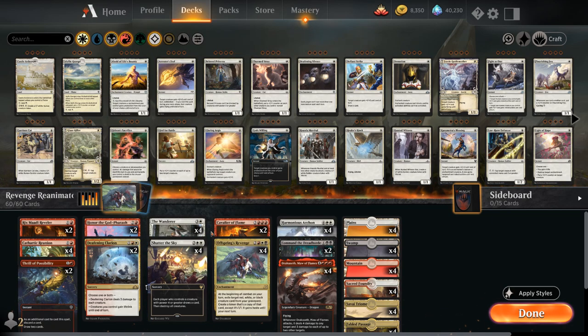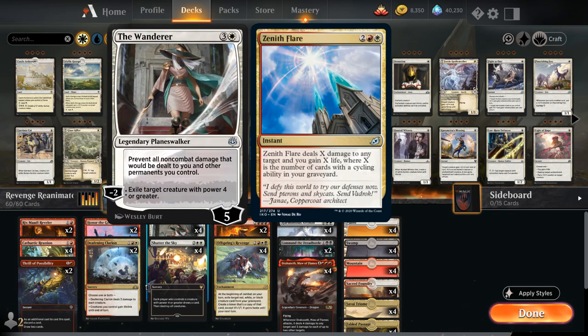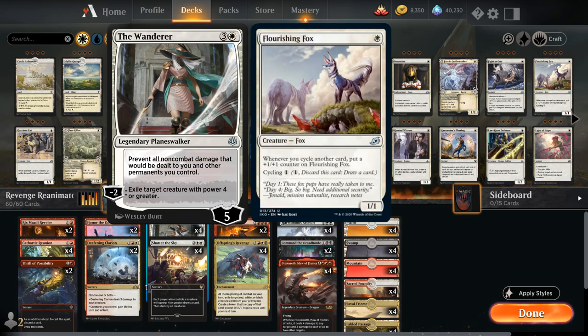And then after getting killed over and over again by Zenith Flare out of the cycling decks, I decided to add 4 copies of The Wanderer to the deck, which has a passive ability to prevent all non-combat damage that would be dealt to you and other permanents you control. So if we control the Wanderer, they can't use Zenith Flare to burn us out, and they need to deal with the Wanderer first instead. And then a -2 can also exile target creature with power 4 or greater, which can also be amazing if they control a giant Flourishing Fox, and of course this also has plenty of applications in other matchups.